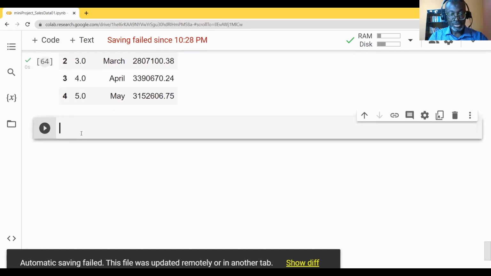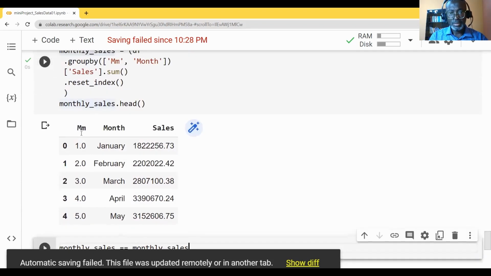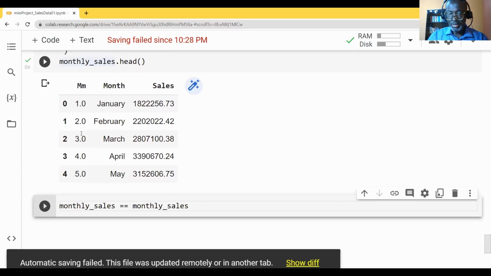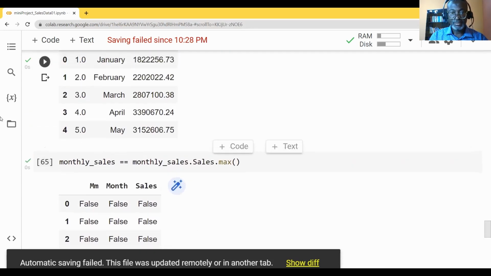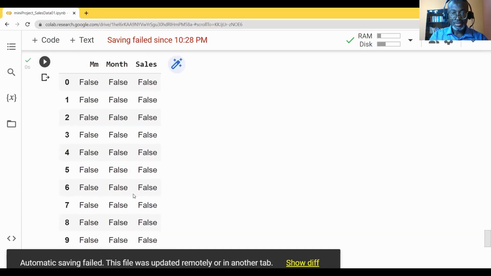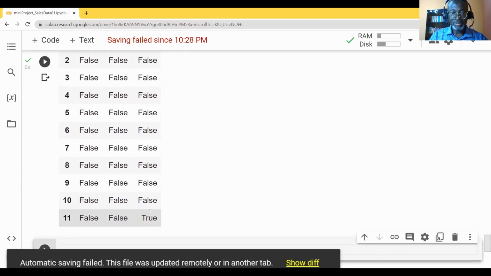Let me play around with it. So if I say monthly sales dot sales dot max. Will it work? Yeah, it did. All right, so I'm going to subset by. It has to be true somewhere. Look at it, there's true here.